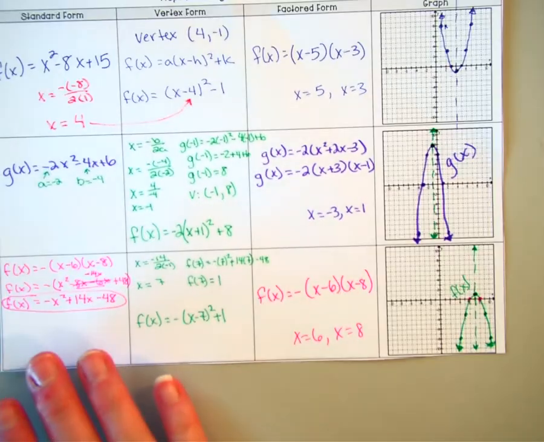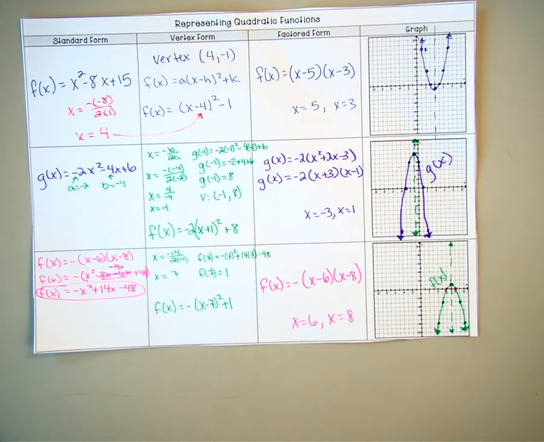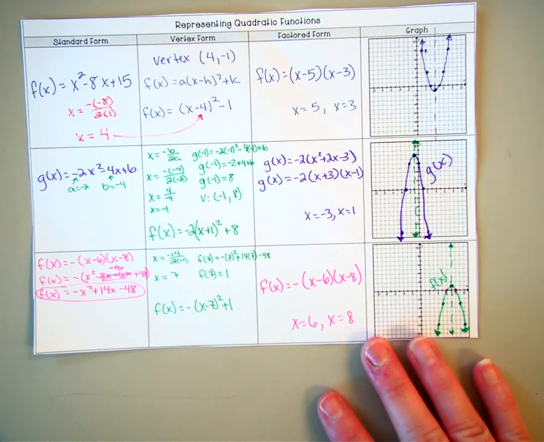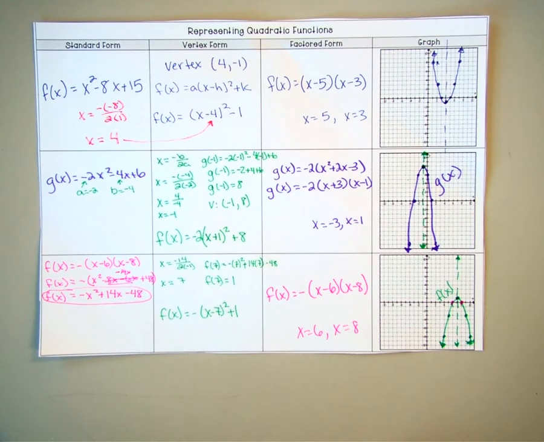So four ways to be able to show the same quadratic. Each way gives us a different piece of information. Each way has its own usefulness. All right, so we're going to be practicing that. We're going to be going back and forth between the different ways because the different formats have different pieces of information about the quadratic for us. Ultimate goal is we want to try to do it without a calculator, but there is a backup option if we need it.